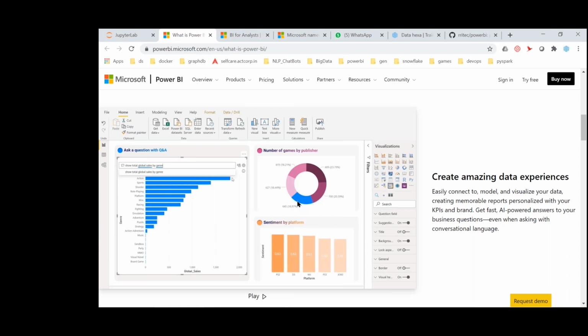Also they implemented natural language AI. You type here what they are typing here: show total global sales by genre. Immediately we are seeing here genre and global sales bar chart. Same data we are showing in pie chart format. Same data or some other data, sentiment data, we are showing in some other format. So you type the question, according to the question, all possible visualizations it's trying to show. They implemented artificial intelligence, which automatically identifies based on your question. It's understanding what is the measure, what is the dimension, and it's giving the visualizations to you.